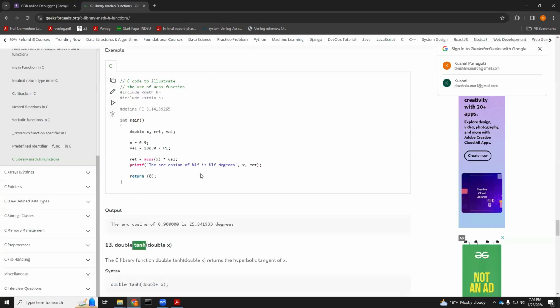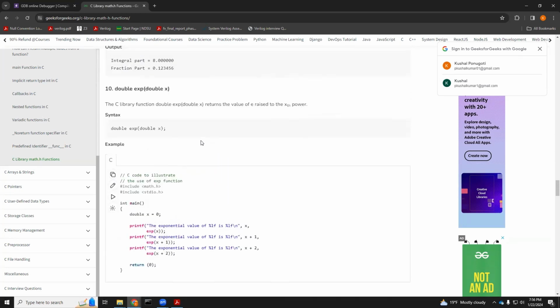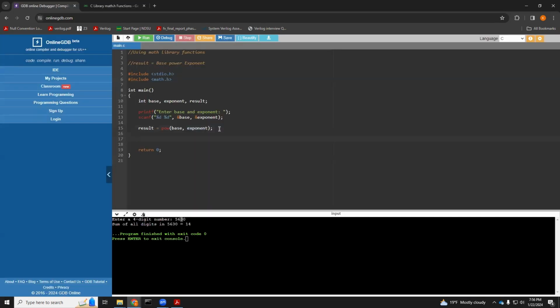And as I said, you can always go back to this particular website, and there are several other websites as well to see how it's going to work. If you read this more carefully here, the C library function double pow(double x, double y), where x and y can be integers or floats as well, returns x raised to the power of y, that is x power y. So if you interchange x and y, then you're going to get some other result. So printf percent d power percent d is equal to percent d, comma, base, exponent, and result.